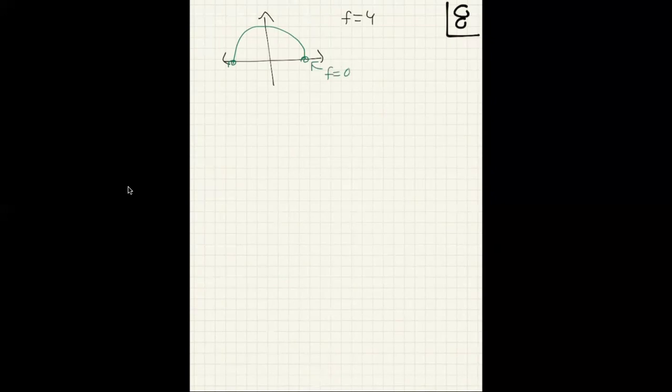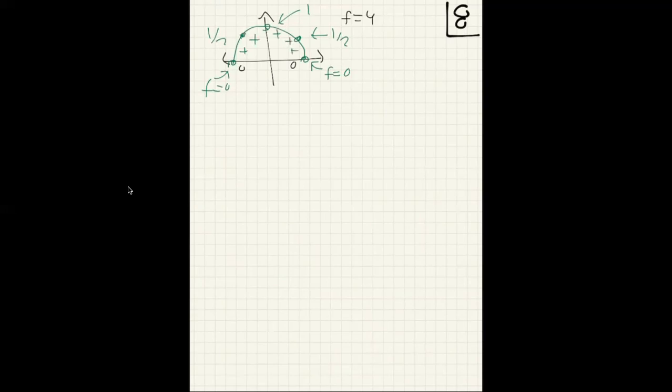F is 0 here, and f was 0 there. But at other spots, if you go up, maybe we have something like 1/2, and up here, you've got 1. So no matter what, but minus these 2 points, this was a 0 point, this was a 0 point, you have positive numbers along the entirety of the curve.